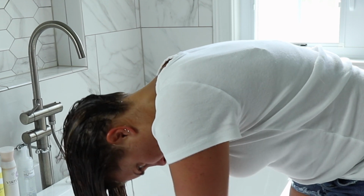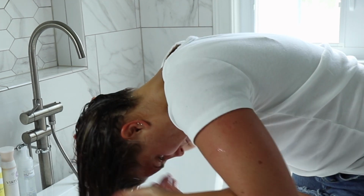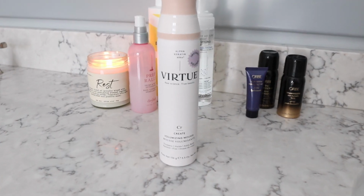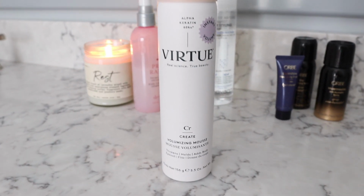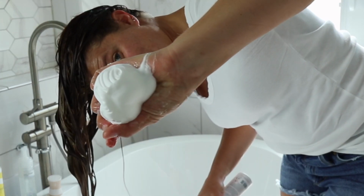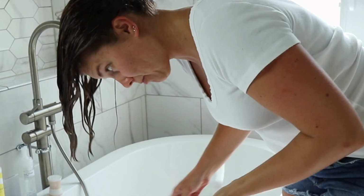So I really wanted to show you here how I get the product in the back of my hair. So I scooched it in just a bit so that you can see. I'm going to go in with the Virtue Volumizing Mousse. And I use a lot of mousse too. It looks like a ton, but like I said, I have a lot of hair.